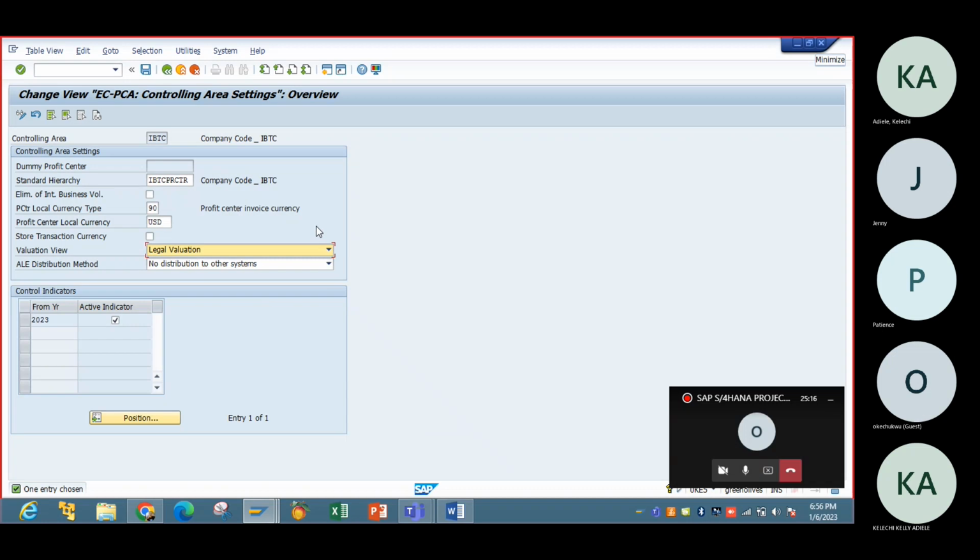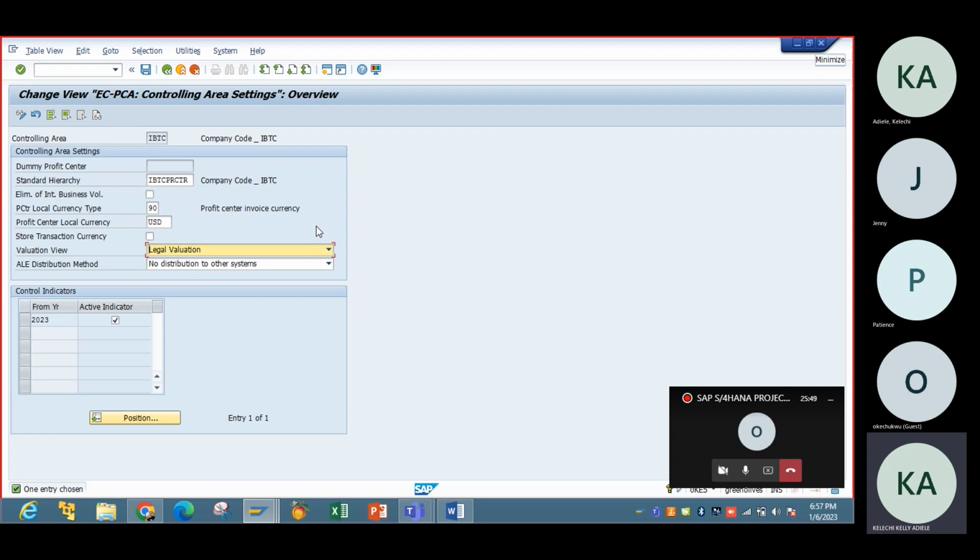Like I said, profit center accounting is a module that helps to present profitability, but using the accounting approach, which will go through the ledgers. So the essence of profit center is to look at the various units within the organization and see how profitable those units are, right?